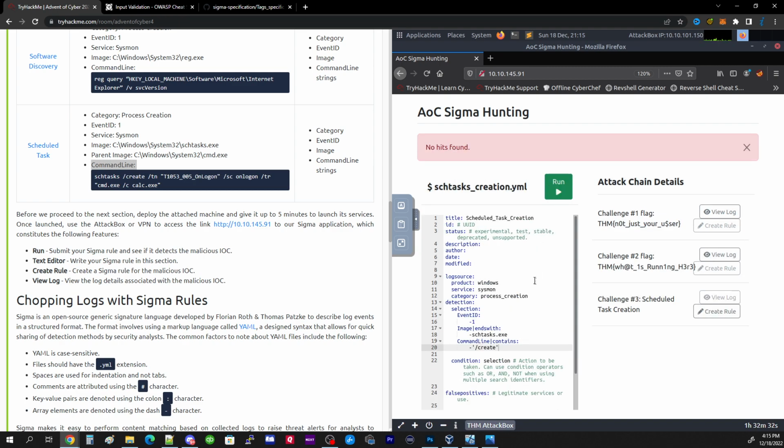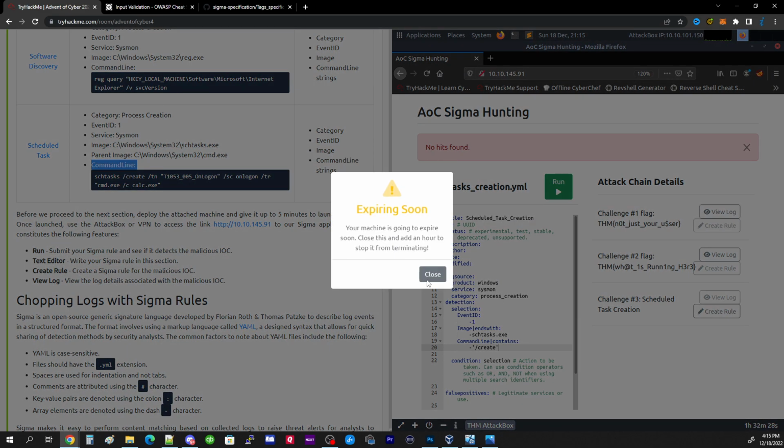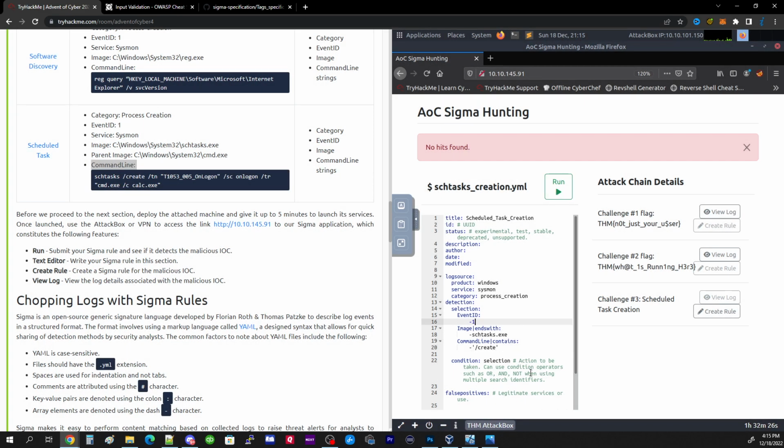No hits found. Interesting. So based on my feedback here, nothing came back with a hit. So I know my syntax is good, but I'm not searching for the right thing. So let's look at this. Ends with schtasks.exe.